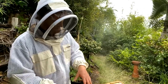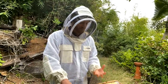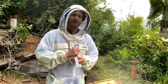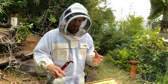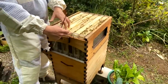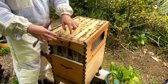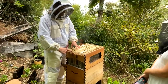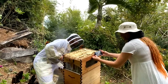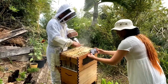it's efficient to harvest a frame when it's full, because the last 5% of honey will stay in the frame, and then they'll use the remaining bits to help finish off another frame. So it's a nice thing, when you see them all capped down here, to harvest that, even if the next one's not quite ready, and then they'll use the remaining bits, recycle the wax cappings even, on the adjacent frame. So it's slightly more efficient just to harvest every second frame than it is to harvest the whole lot at once. So go for it and harvest away when you see a frame full.